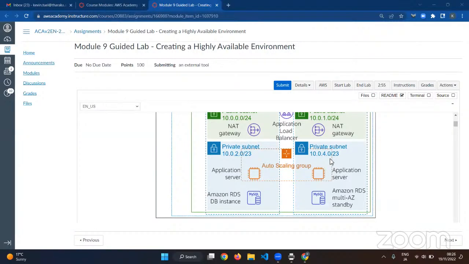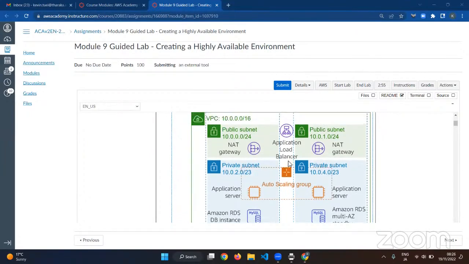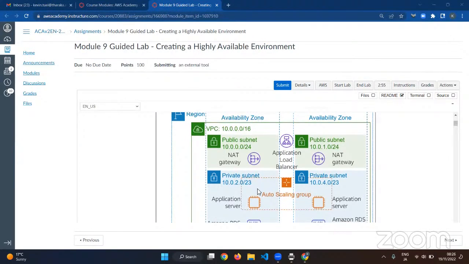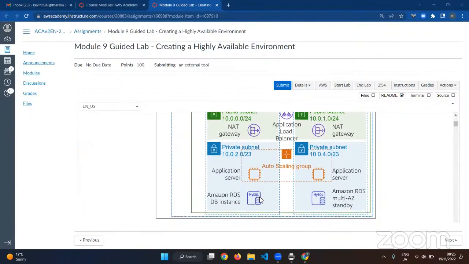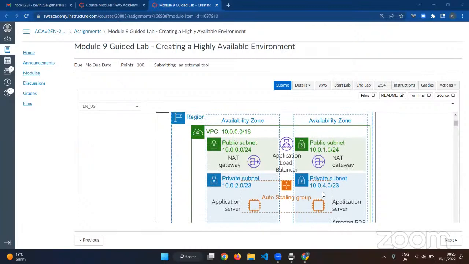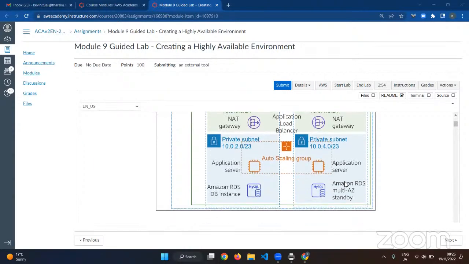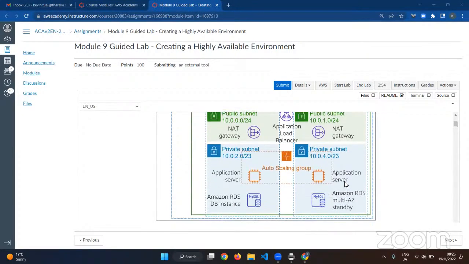And why do we do this? Well, basically for high availability. So in case all the resources related to AWS go down in this availability zone, think of it like US East 1A, if everything goes down in US East 1A, all that can be replicated or can just start running on US East 1B, right?